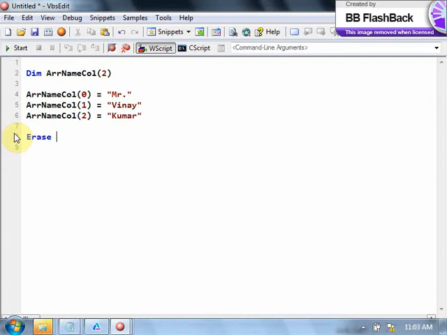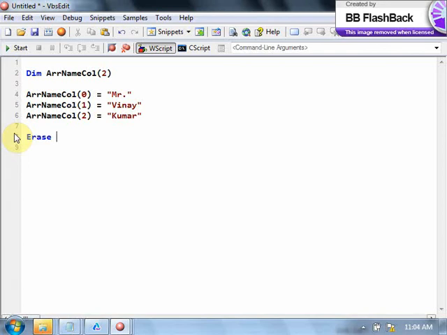What's the difference here? When it is a fixed size array, it will eliminate the values, but the index size will remain the same. But when it is a dynamic array, not only the values, but also whatever index size you set for that array will be eliminated. That means the array will come to the base state, the declaration state. When you use Erase, it will bring the array to the declaration state.